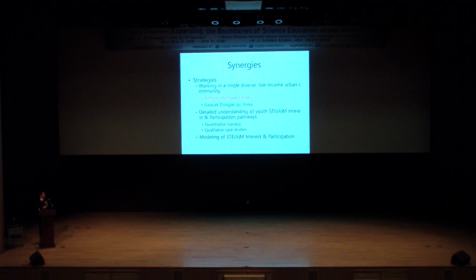So the US team chose the Park Rose area in Portland, Oregon, and our team chose the Gwanak and Dongjak-gu area in Seoul, nearby Seoul National University. But the two communities are pretty much different in terms of identity, background, and size. It seems like Park Rose is more separated from other areas, but Gwanak and Dongjak-gu is not so much separated.